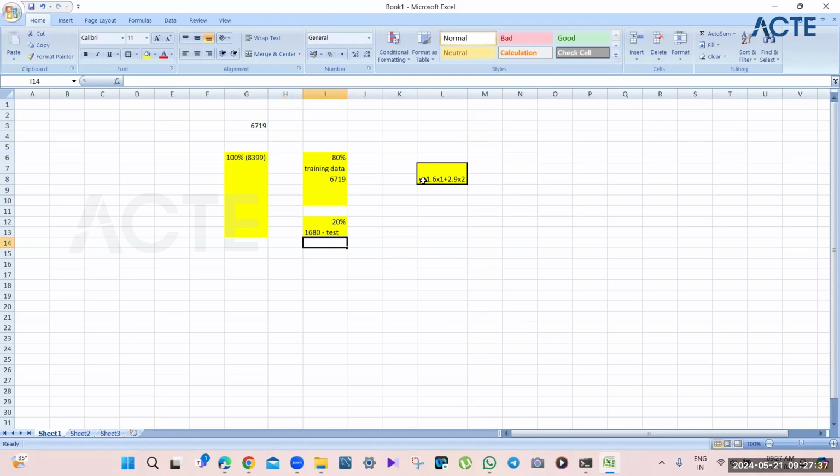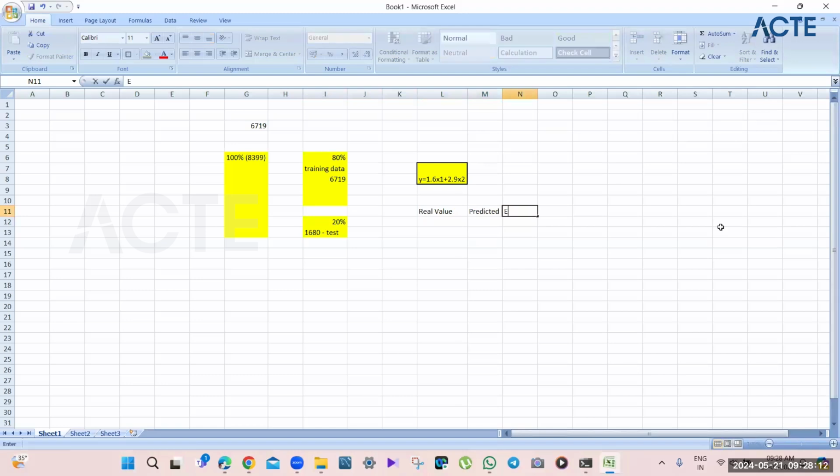So once I am good with this, then I will test whether they are giving me correct results or not based on this data, because the model has not encountered this data. The model is based on the 80% of the data, so the model is not aware of this 20%. That is the data I will use to calculate the real values I know and the predicted values. This is what I will calculate based on the test data.